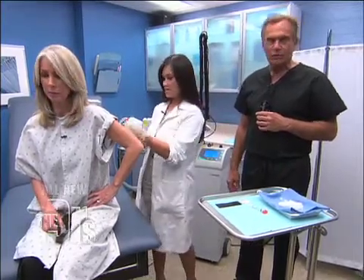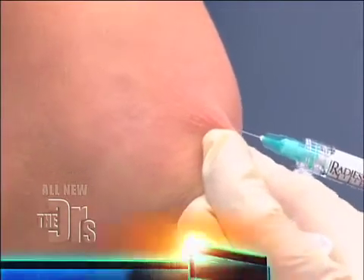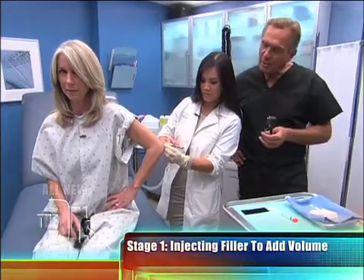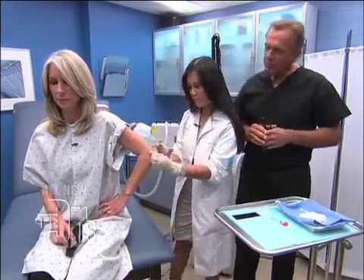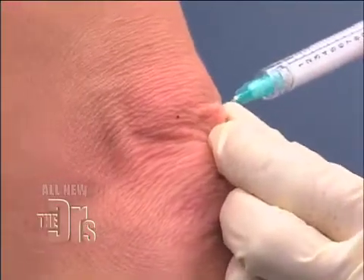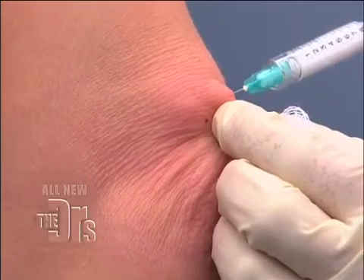Stage one: the filler has been mixed with a little bit of lidocaine. It's a whitish, slightly pasty filler — actually the same component found in bone or teeth, so it's very safe to use. Dr. Lee is doing a deeper injection, not trying to fill the lines per se, but putting volume underneath to plump the area. The fine lines will be addressed with the fractional CO2 laser. This filler can last for over a year and is minimally painful because there's numbing agent included.